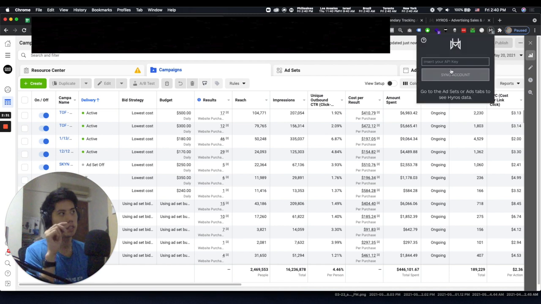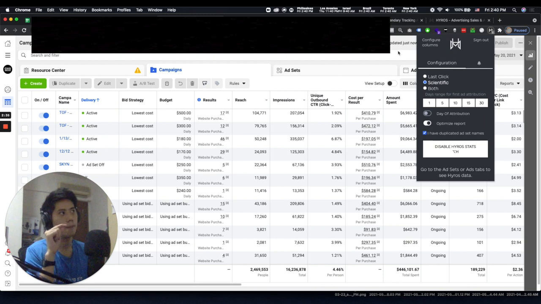At first, right, you see, you need to insert your API key. You do need to insert your API key. In this case, this account here, I've already synced my API key. But what you want to do is obviously take the API key from that previous page just now and you paste it in here and then you just enter.